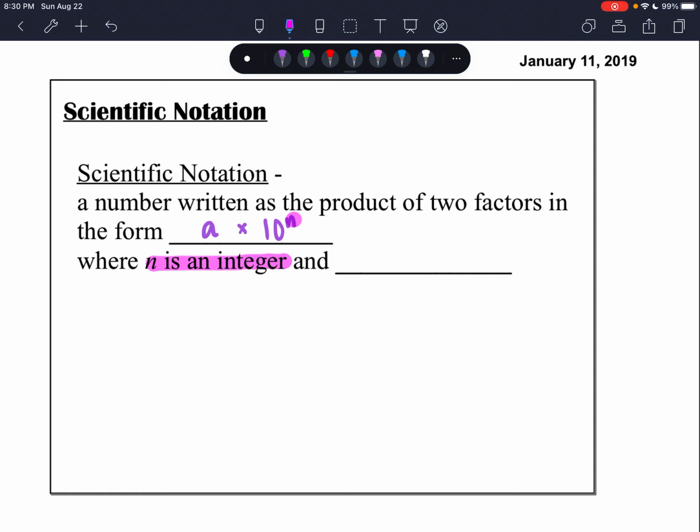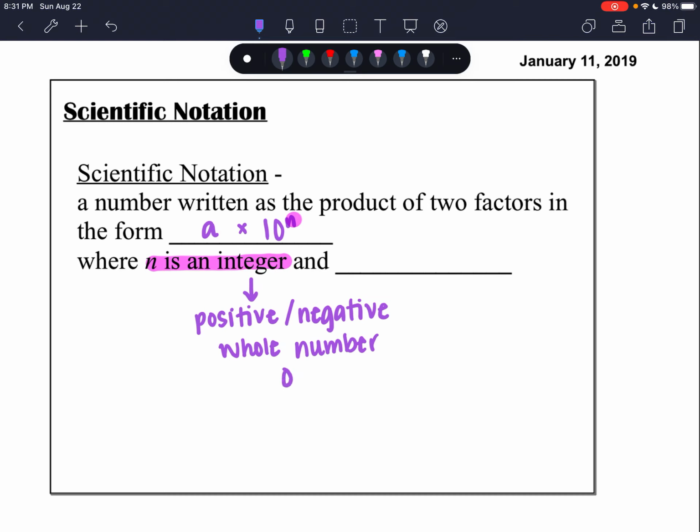And if you're not familiar with what the word integer means, I'll define it really quickly right here. An integer is a positive or negative whole number. Oops, I shouldn't abbreviate whole number. That's not a number abbreviation. So, for example, -2, -1, 1, 2, 3, 4 are all examples of integers, and even 0 is an example of an integer as well.